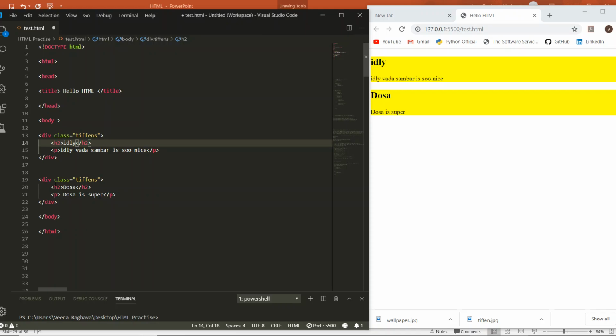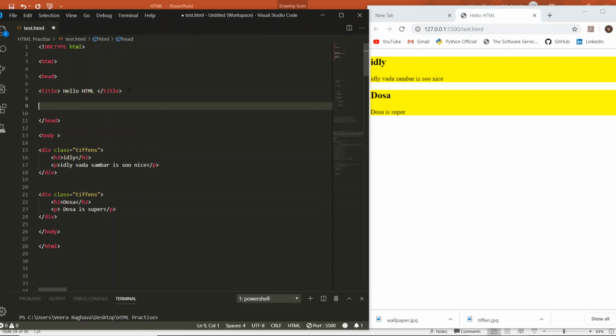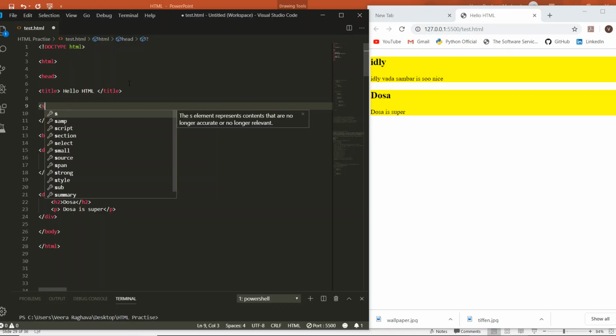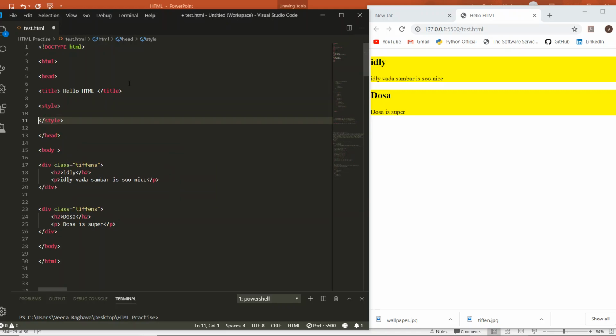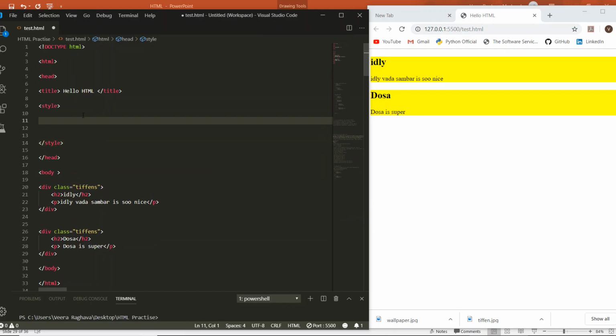Earlier, after div we mentioned style equal to, and we gave the property and the value. That is inline styling. Now there is a concept called internal styling. Internal styling happens inside the head tags, friends, like the title. We will make use of the style tag here. There is an exclusive style tag available. The style tag must be placed inside the head tags. Now see the interesting things.